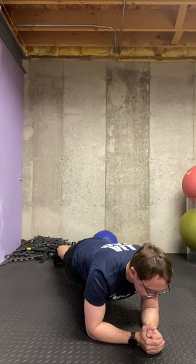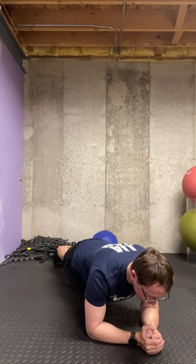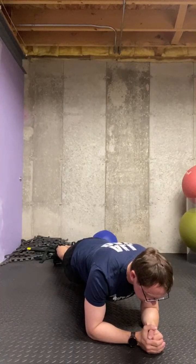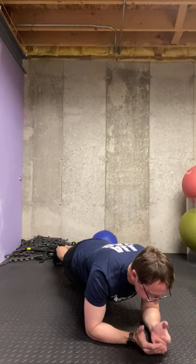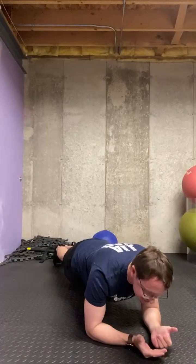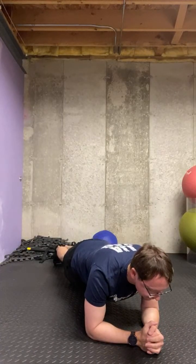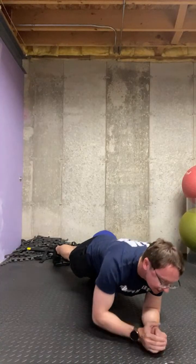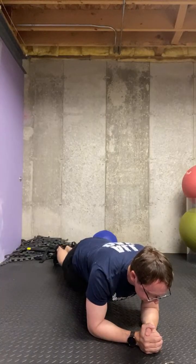So when you keep this position, you're basically going to be working your core among other things. It's fantastic for stability. Like I said, if you're just getting into planking, this is really the one to begin with. This is the one that you're going to, I feel, connect with the most, and it's the easiest to build up. So we're almost at a minute. We're gonna stop at 60 seconds, just because I don't wanna bore you guys.